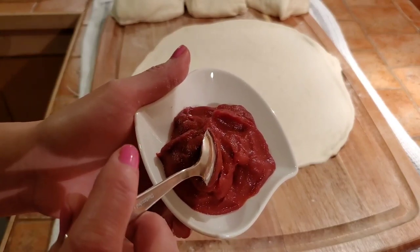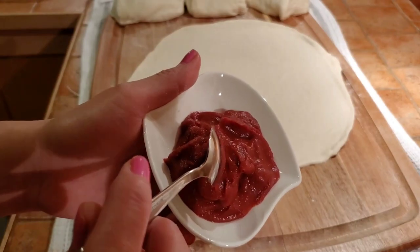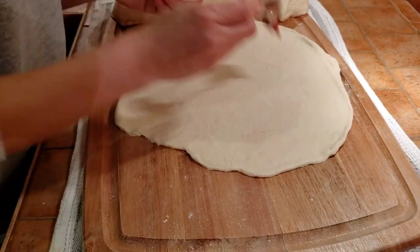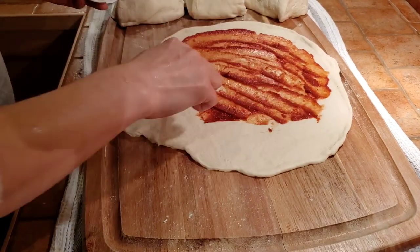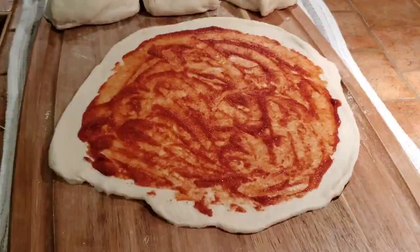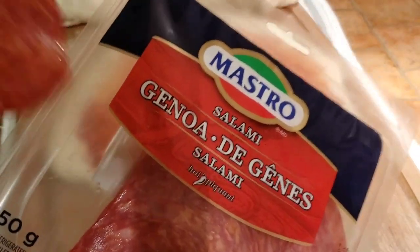Just put minced garlic and oregano in it if you want more intense flavor. Spicy salami.